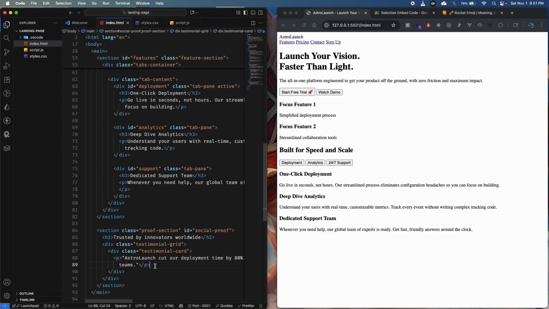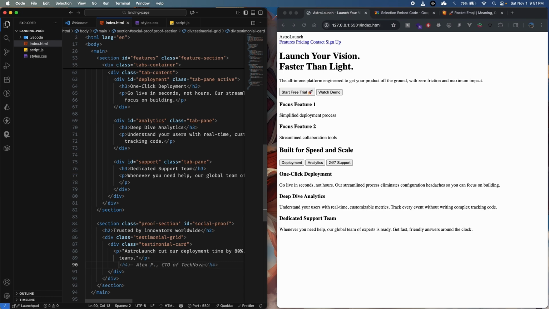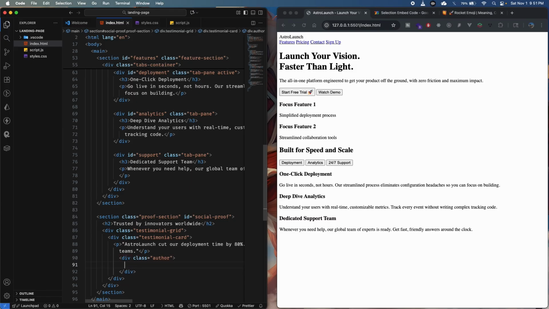Good. Then next to it I want to set another div that is going to have the class of author. Inside of author we are going to be using two span tags. The first one is going to have the class of name, and here let's put Young Doe.